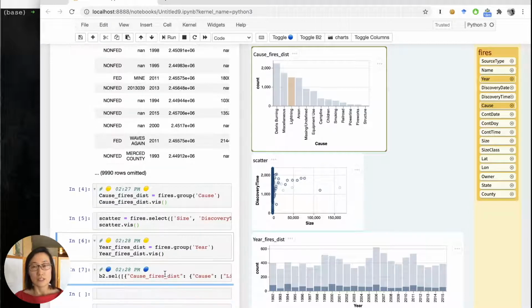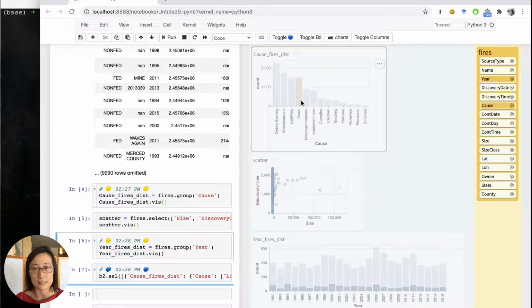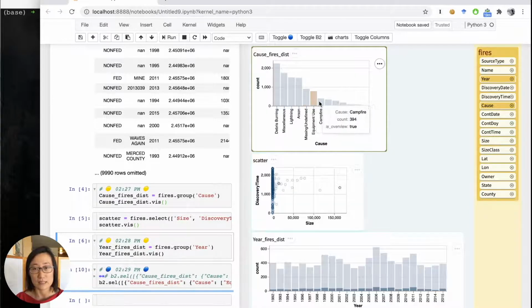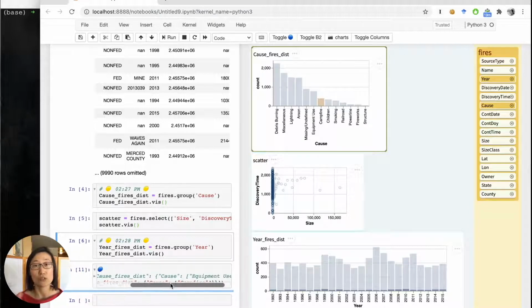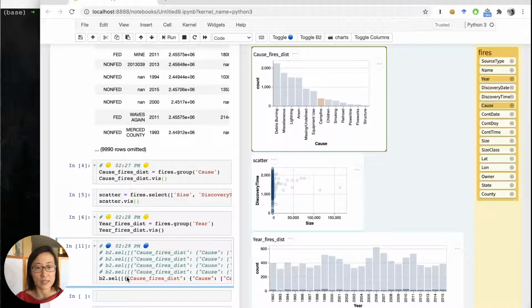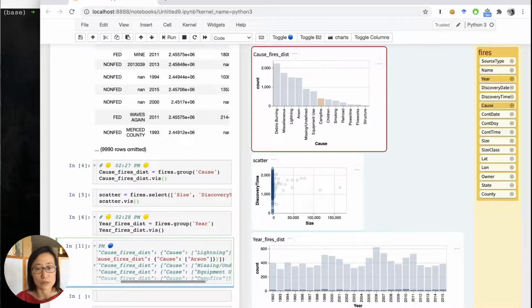Another interesting thing that B2 does with these transient interactions is that it reifies them into code format. So here we can see that B2 recorded, oh, we made the selection of lightning. We can continue making interactions, and as we make these interactions, B2 will continue to record the selections we've made, but in order to conserve space, it actually folds them so that it doesn't bloat up. But when we want to revisit past interactions, we can go ahead and unfold it and uncomment any previous state that we want to go back to.